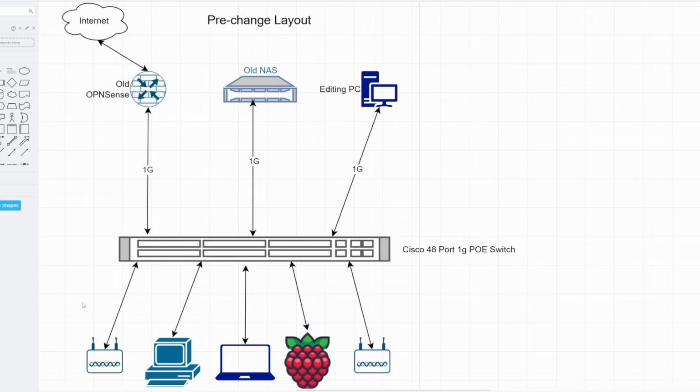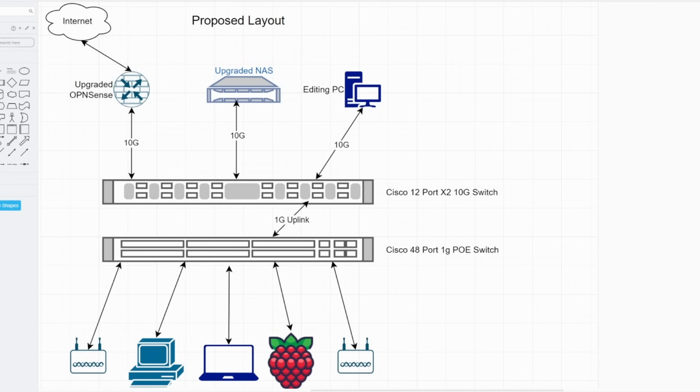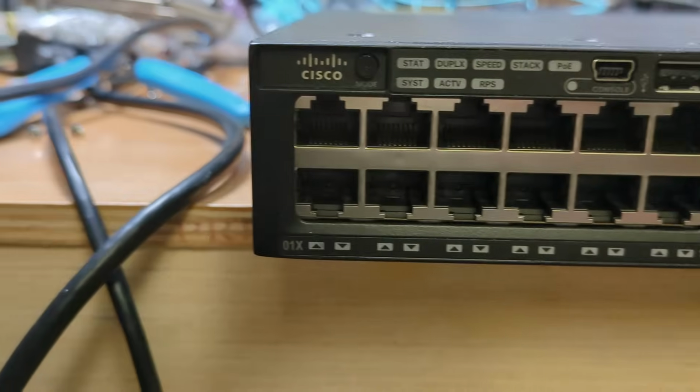And I was going to just combine it with my existing 1 gig access switch, with the plans of connecting the firewall's LAN side interfaces to it and my workstation and the NAS. But at some point along the line, before I got a chance to do this, my original 1 gig access switch bit the dust. And so when I was looking at replacing it, I found this switch right here.